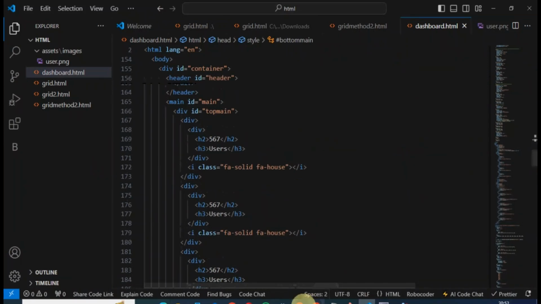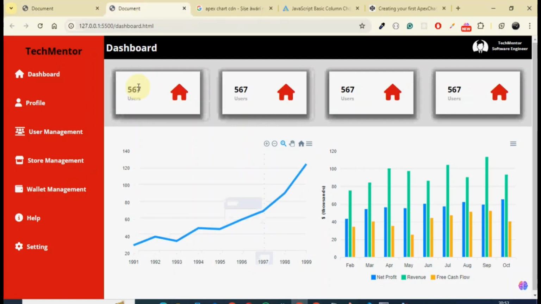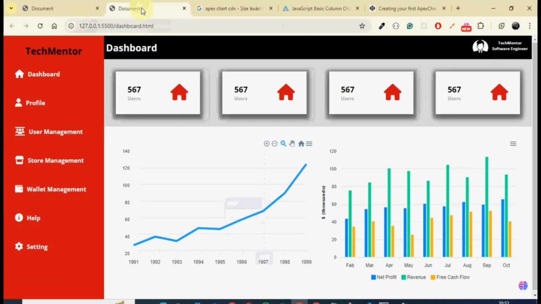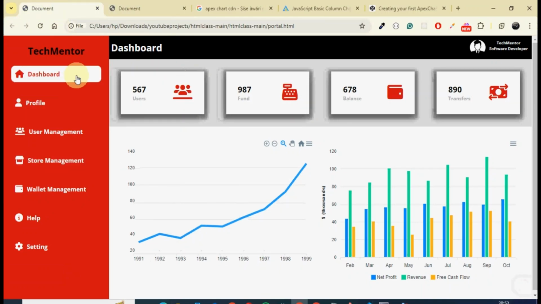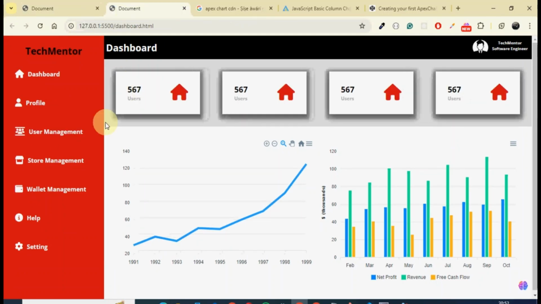So the first one, look at what we have is users. So users correct, right? 5.6 is correct. But we need to change this icon. And this icon we are changing to is actually the same as the user icon we have here on our sidebar.